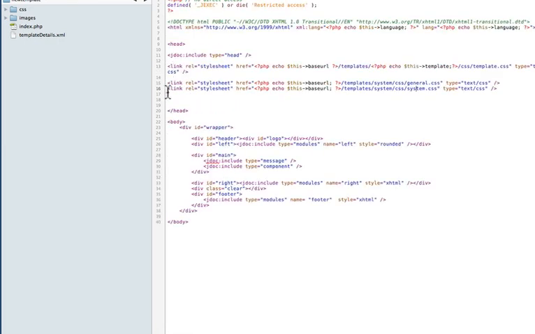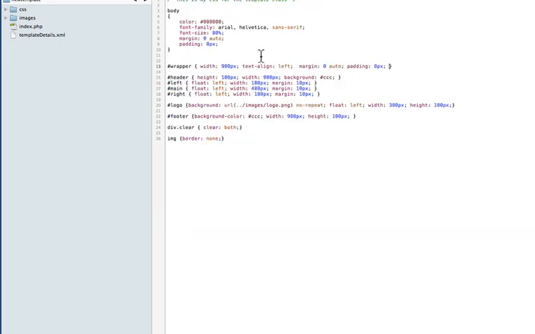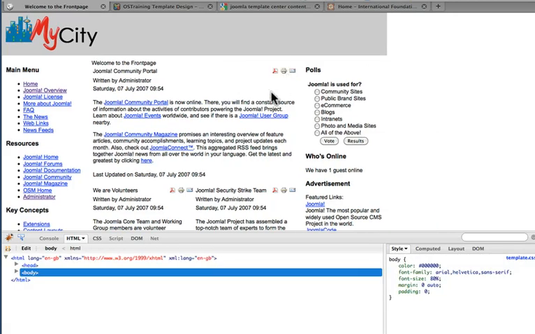The wrapper, as you recall, is the outside container for all of my content in my template. And by putting it as margin 0 auto, padding 0, it tells the browser to automatically center this with equal margins on the left and on the right and no padding. So that can be really helpful. But for now, let's leave that undone so our template is nicely back over.